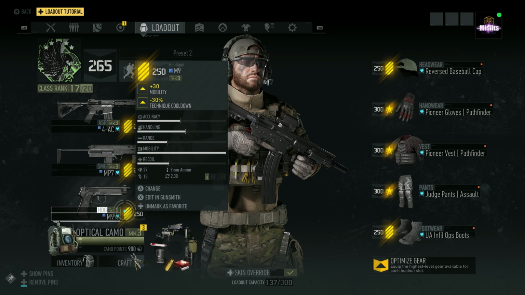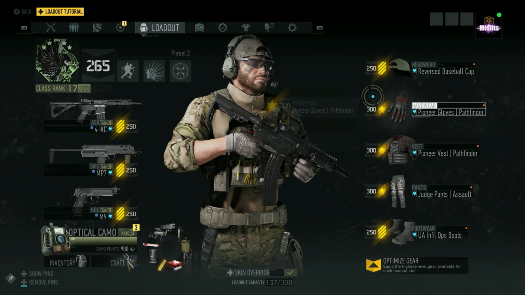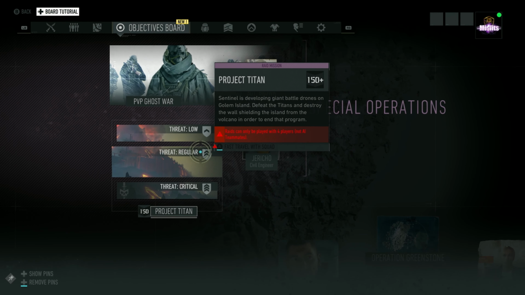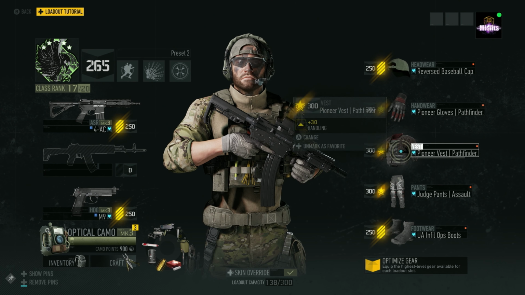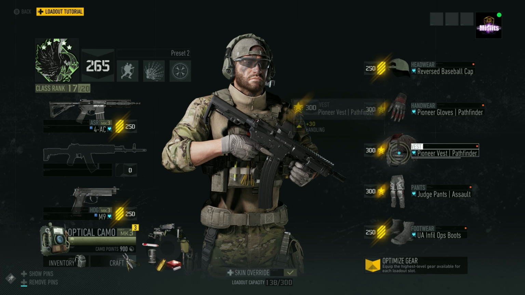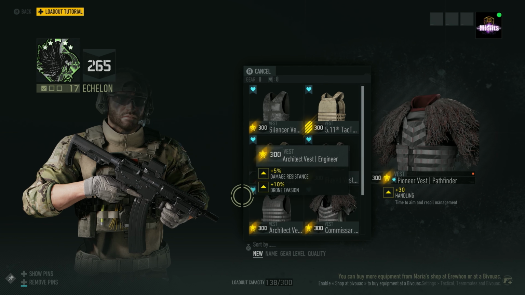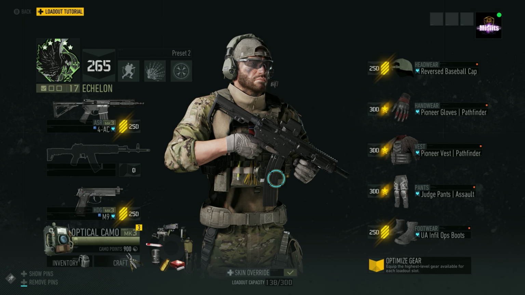And once you pass 150, you should absolutely jump in and run through the raid a couple times because there's a bunch of amazing gear in there for PvP, like the Judge Pants, the Pioneer Chest and Gloves, the Architect Vest, and so on. These pieces have amazing combinations no other armor can roll with, so definitely worth getting.